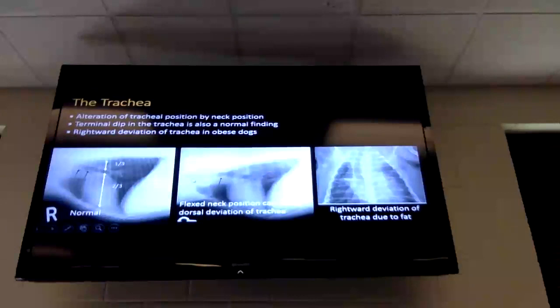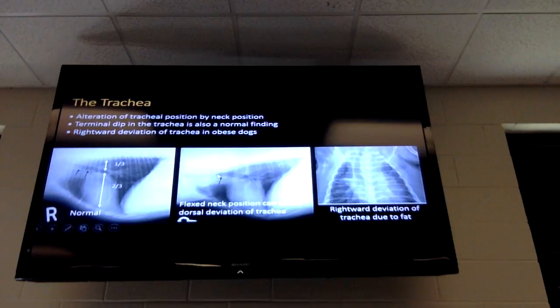Now here, as you can see, there is a small dorsal deviation of the trachea, right? Is that normal or abnormal? It appears abnormal because that's not what you expect with the trachea. But sometimes if the neck is flexed, it can happen. So whenever you see something like this, now think about the opposite. If the neck is too extended, you can actually see a dip ventrally of the trachea. Okay? So it doesn't necessarily mean it's abnormal.